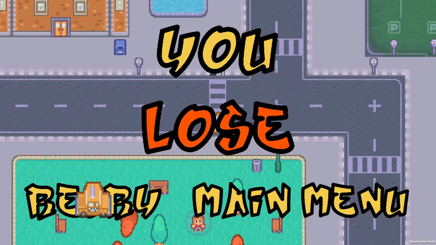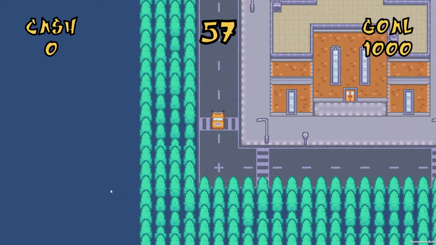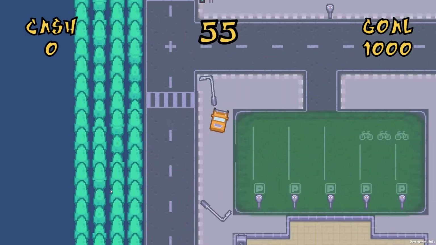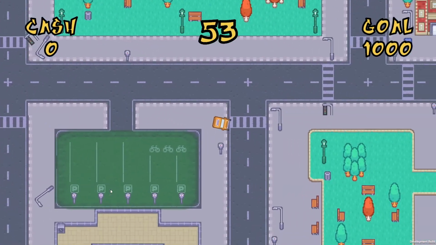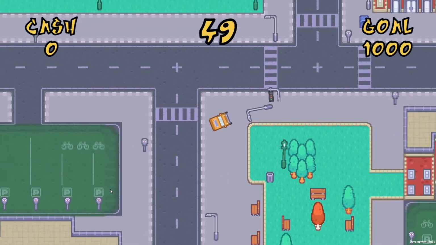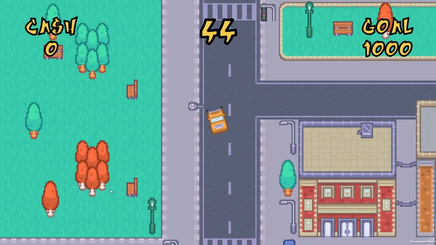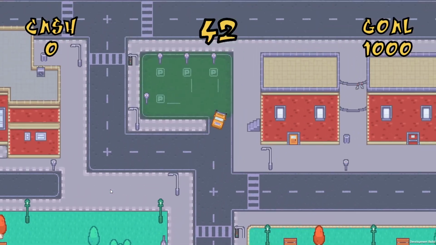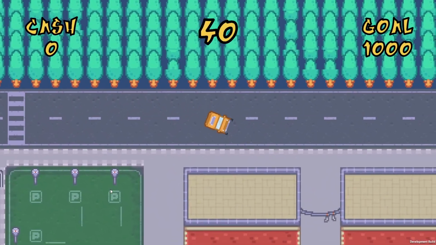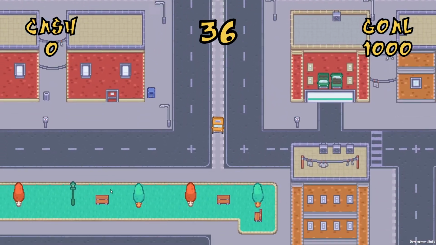Okay. So much like the last game, I did improve from one game to the other, so that's good. At least I know I have the ability to learn and get a little better. I do like that the items in the city are destructible. I think that's a cool little feature.